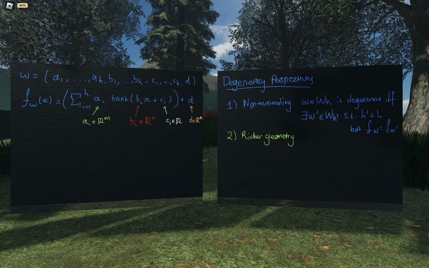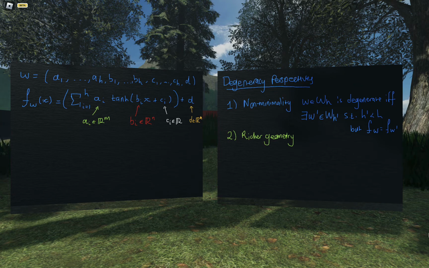So negating the incoming and outgoing weight vectors and the bias value of a particular unit. If you have a look at the equation on the previous slide implementing the function, you can see that if you put a negative on the a_i and also on the b_i and the c_i, the tanh is an odd function, so all the negatives are going to cancel out and you'll be left with the same function.